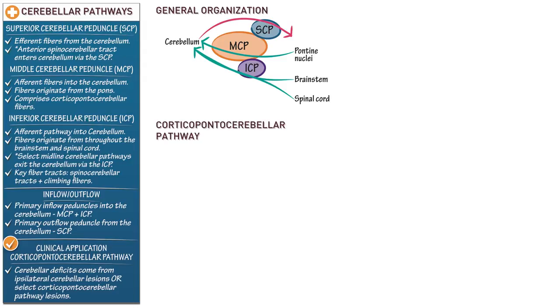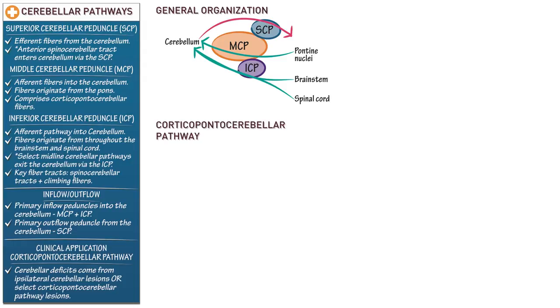Cerebellar injuries cause ipsilateral deficits. If a person has a cerebellar deficit due to brainstem injury, then either the ipsilateral cerebellum or a portion of this pathway is affected. If the area of injury localizes contralateral to the side of the body that is affected, think of a corticopontocerebellar pathway lesion.